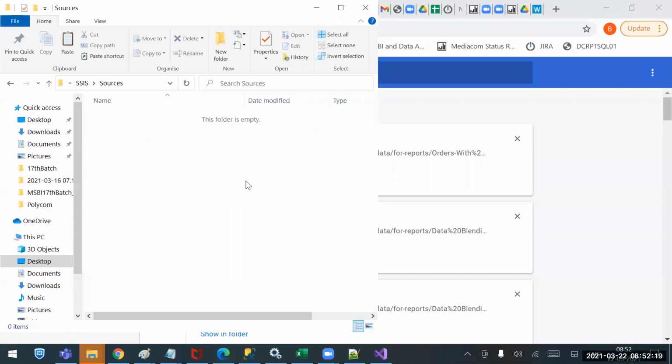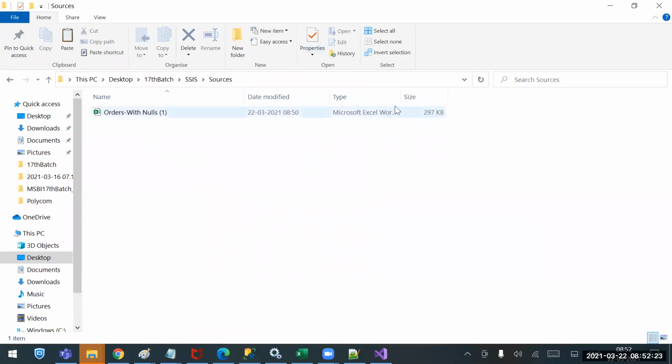Always make sure your source Excel file has the extension .xls, because otherwise it may not be supported by your Visual Studio. So what we can do, I'll just show you.